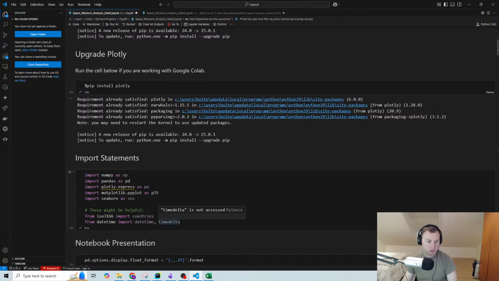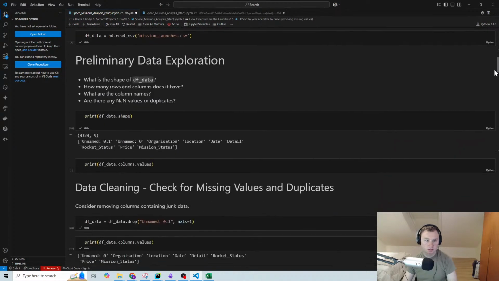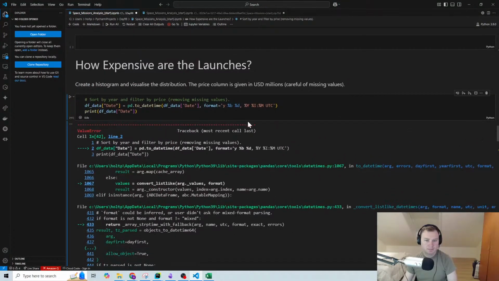Let me see. Datetime and timedelta. I want to see. I found a resource where someone else did this.